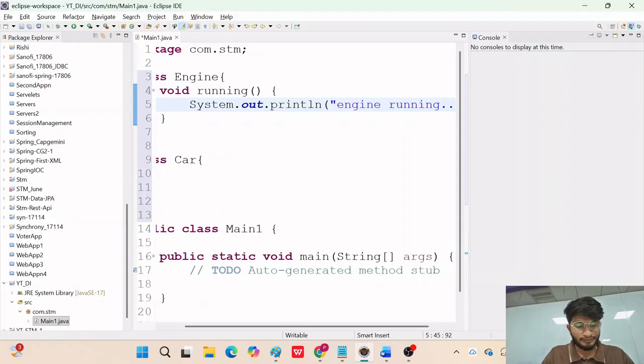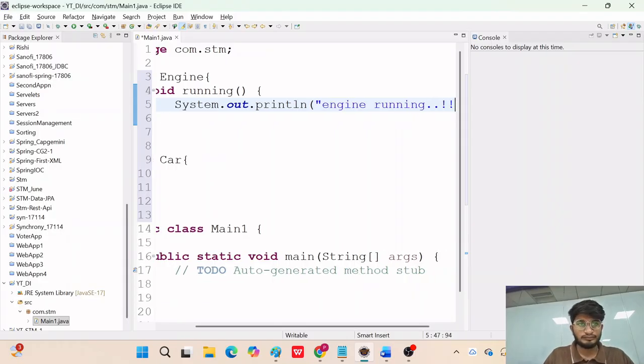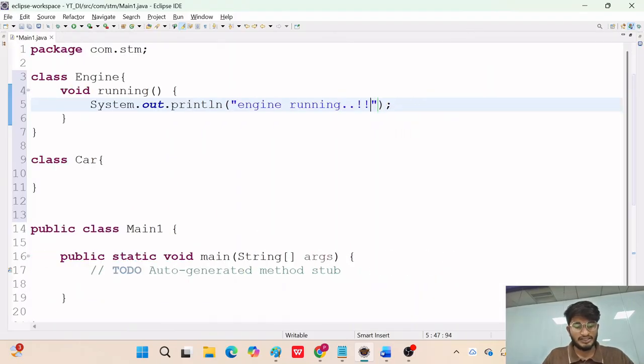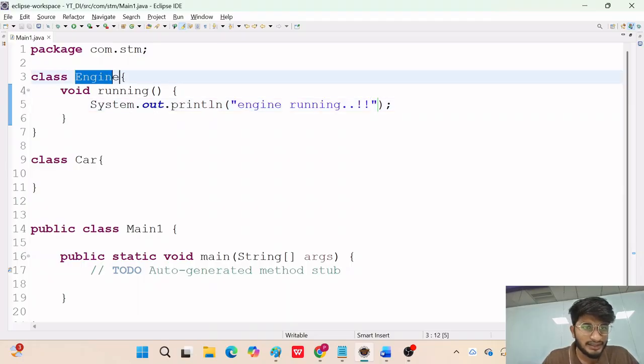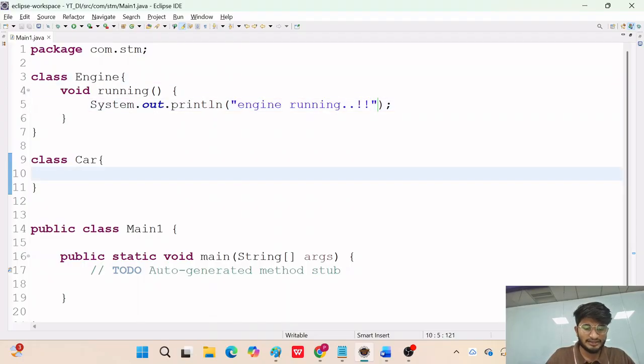Engine running is a normal method. Now if I create this Engine class object inside the Car class directly, Engine e = new Engine(), this is how we used to create the object for a class, right? See, inside this Car we are creating the object for Engine.